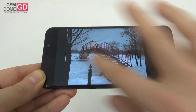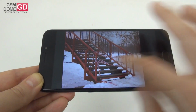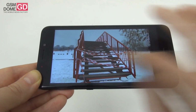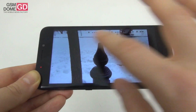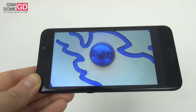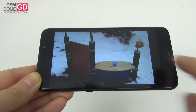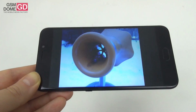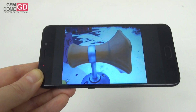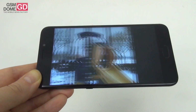I found the colors to be quite reasonable, and surprisingly, when we zoomed in, the details were quite solid. Or better said, reasonable. Some parts of the pictures had a strange dynamic range, and we got some shades of blue every once in a while for no reason whatsoever. So you can find some bluish areas in these photos. We took some pretty solid close-ups. Here you can find that bluish hue, but the details were quite good once again.